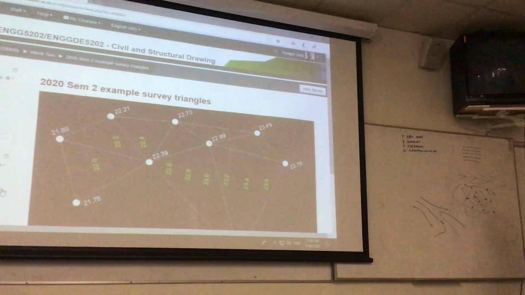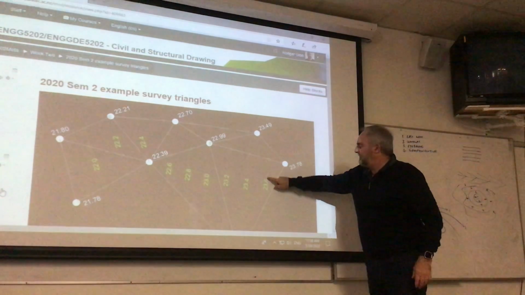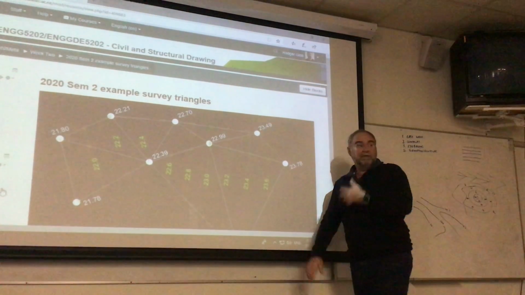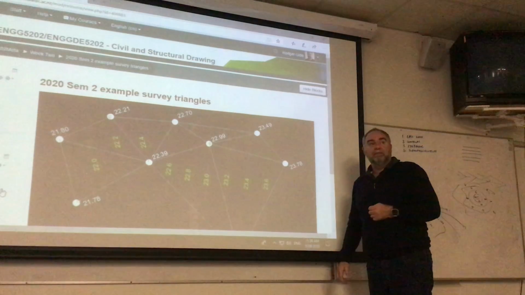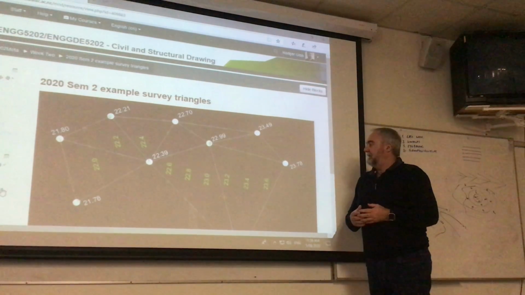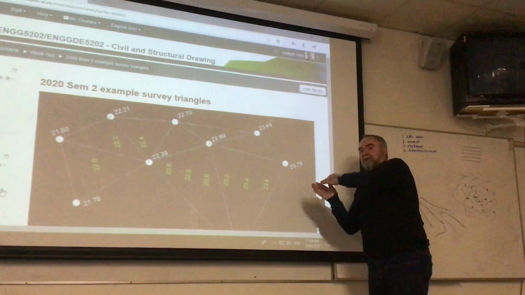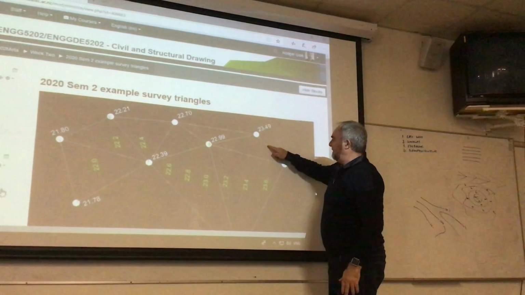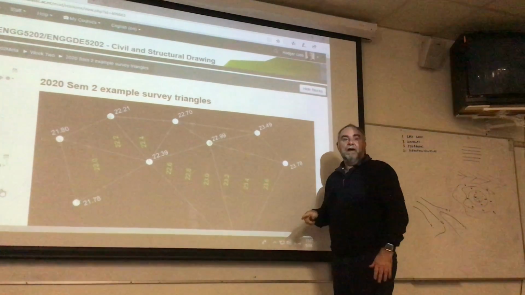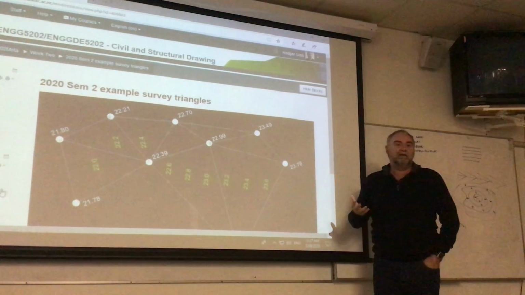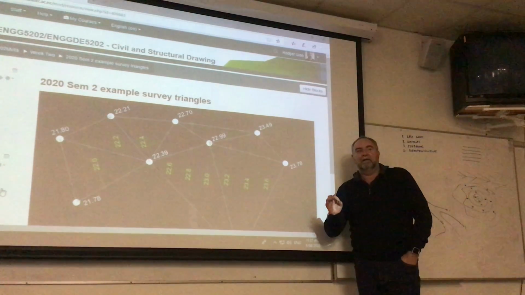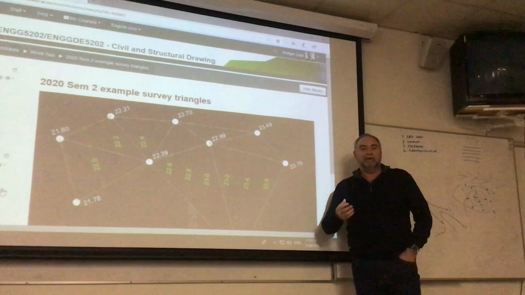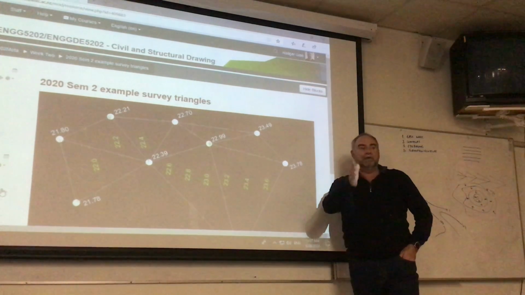Okay. I don't know how good you guys can see, but there's lines here, right? Yep. I'll give you this file to look at once we've finished the lecture. So your answer to whether it goes that way or that way is determined by the next line. And yes, it's a bit jaggedy. And unfortunately, that's how I want you to do my assignment. But in the real world, what you can do in programs like 12D and Civil 3D is you click a button and it smooths it for you.